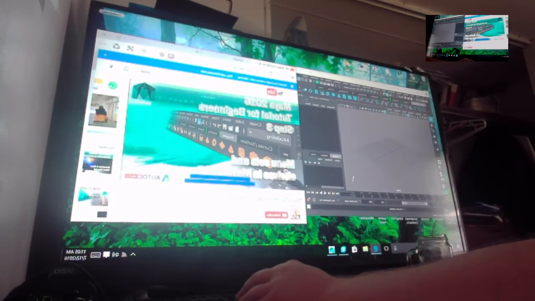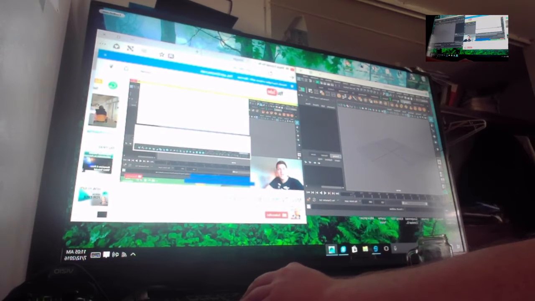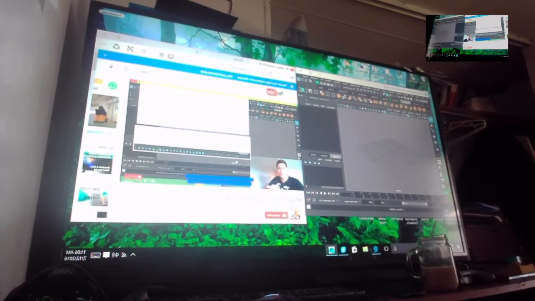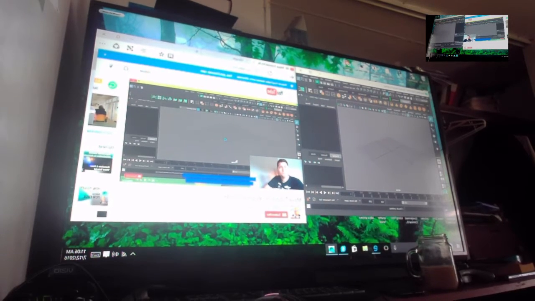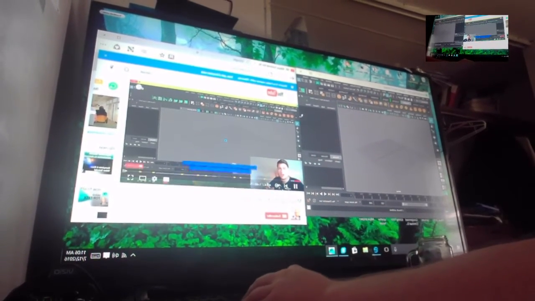The next thing we're going to look at is the menu sets and the shelves. In Maya, there are a ridiculous amount of menus and so many tools that they can't all fit on the screen at once. So the way they've got around this is they've set up different shelves and different menu sets, and you'll change the menu set depending on what you're doing, and the same goes for shelves. For what we're doing, we need to make sure that you're on the modelling menu set and the polygon shelf.